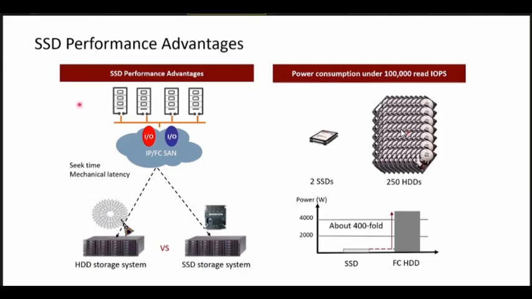All right. So SSD performance advantages. You compare SSD and hard disk drive, definitely you have a lot of differences there. First of all, you have the mechanical seek time problem on HDDs. SSDs don't have any mechanical parts, nothing mechanical inside an SSD itself. So generally you already have way better performance compared to hard disk drives.